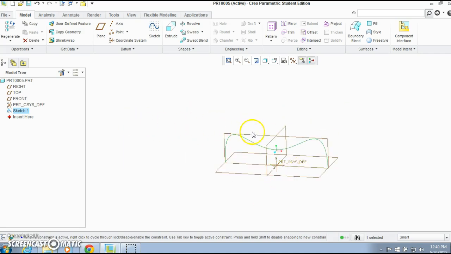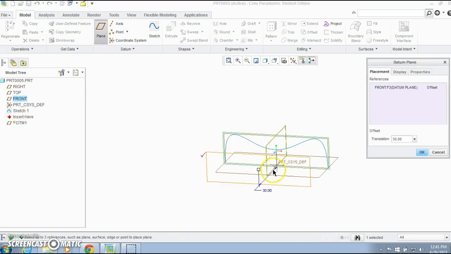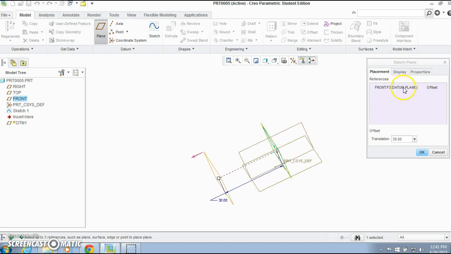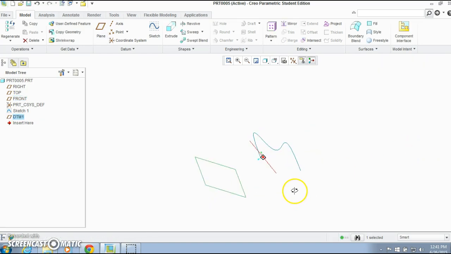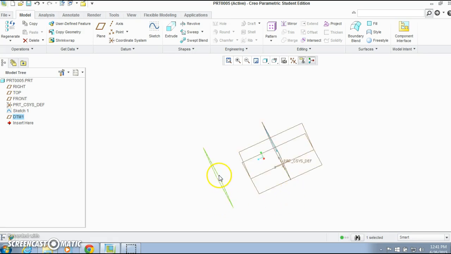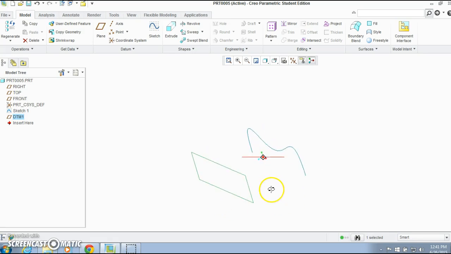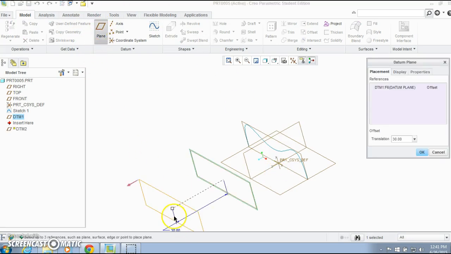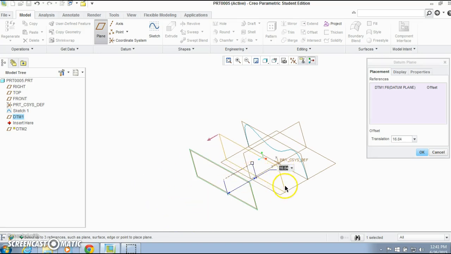Now I'm going to take that plane and I'm going to create another plane off the front plane. I'll go out about 30, that should be good, and I'm going to do a similar part on that side. In order to save time, what I think I'll do is I will create another plane at 15, and what I can do is I can just mirror.